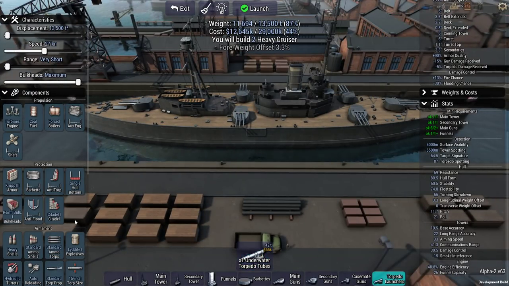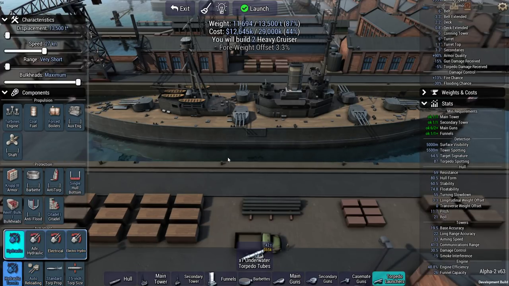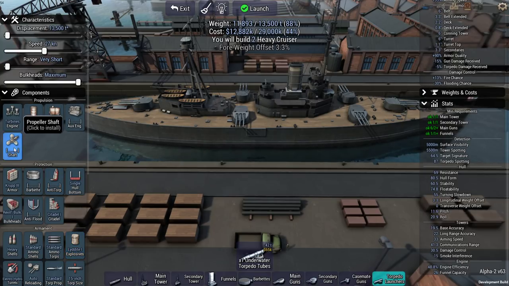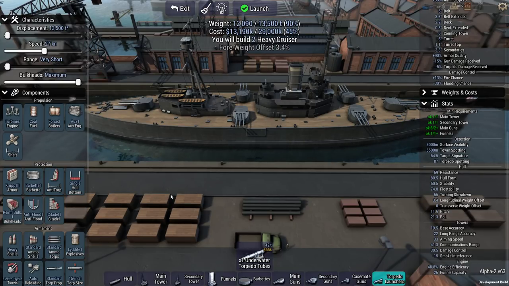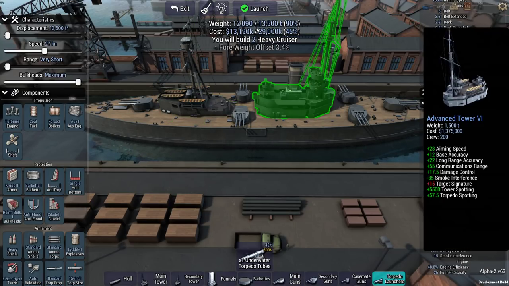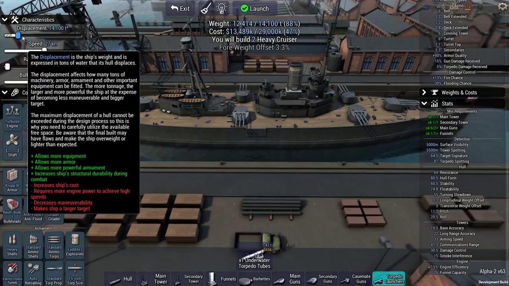Torpedo launchers, no, skip that. Hydraulic turrets. Electrohydro. I'll take damage control. Aux 1. Anti-flood 1. Let's go for some Barbette armor, because my detonation chance is probably pretty bad. I still have a whole bunch of cash left though. I'm only going to go for 2 cruisers anyway.